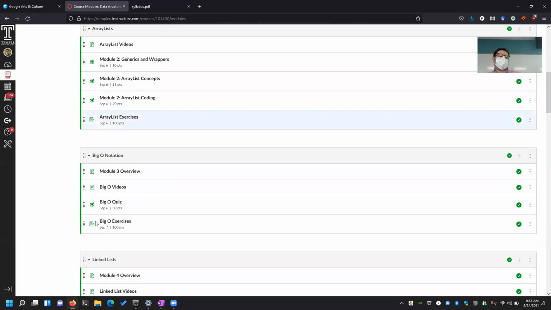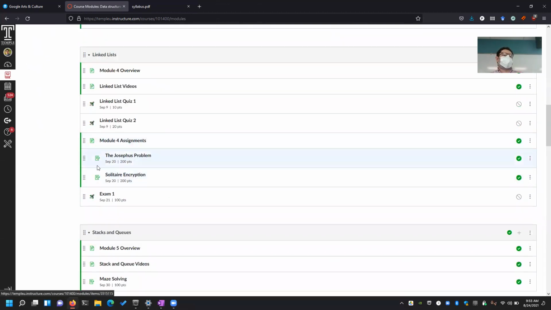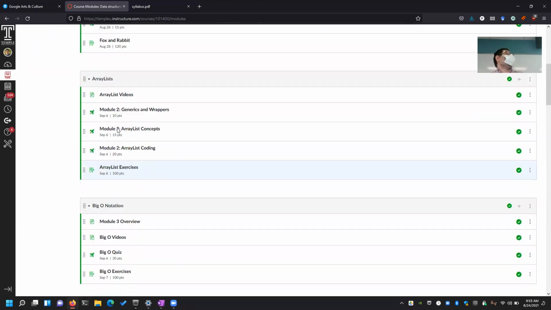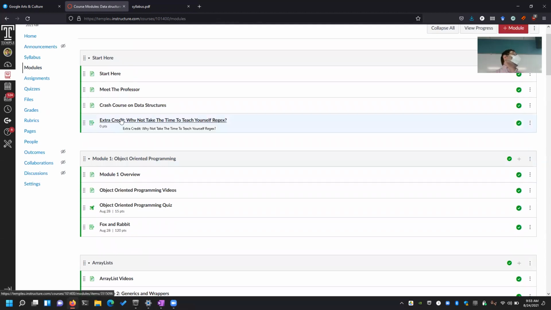So that should give you the general gist that basically each module is roughly equivalent to a week. Our exams will be, I'm not going to give you specific dates necessarily. This is week one. Our first exam typically takes place on week 5 or week 6. Typically it happens on week 6. And then the next exam will happen on week 10 or 11. And that just depends.